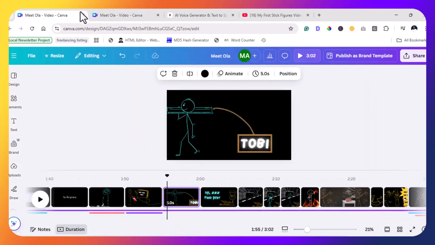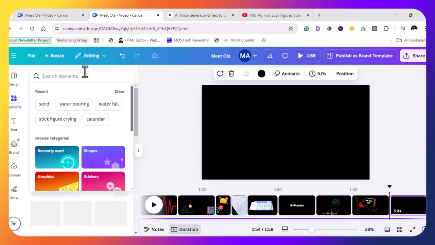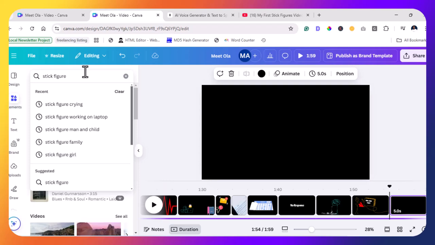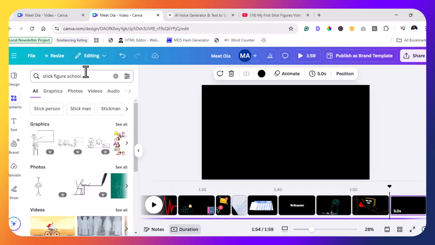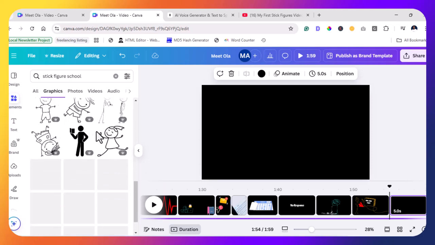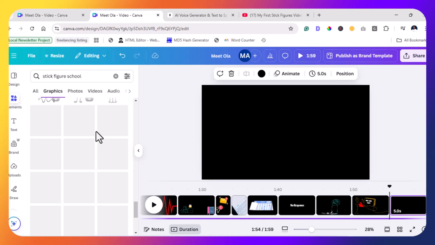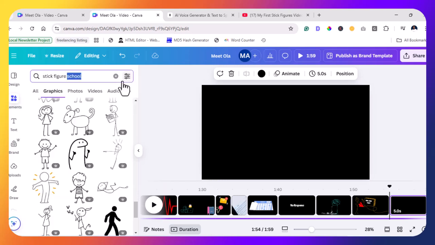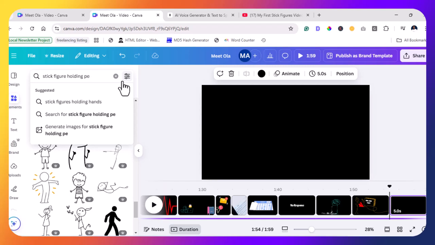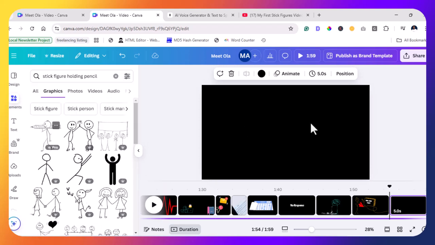Created a new page, timed at 5 seconds, elements, stick figure, school, graphics, let's see, holding pencil. This is it.